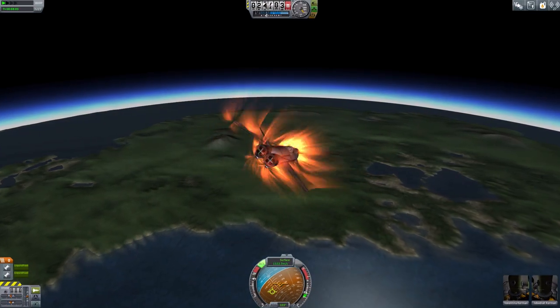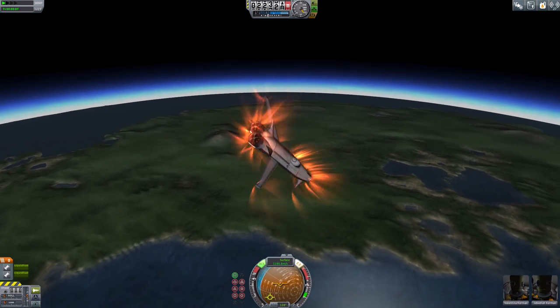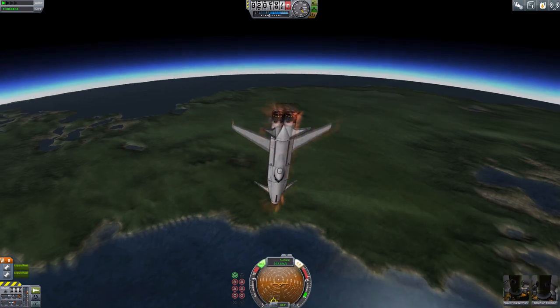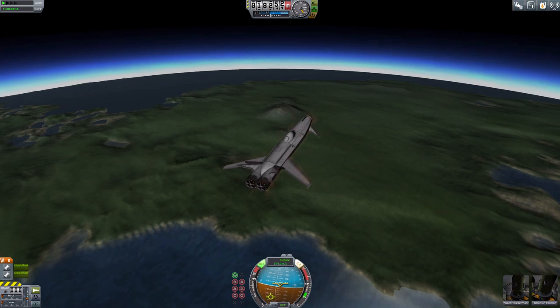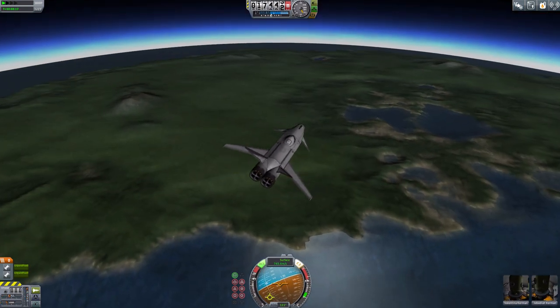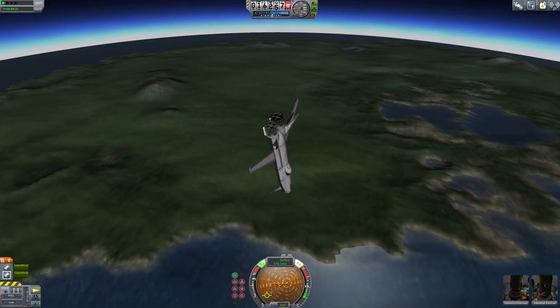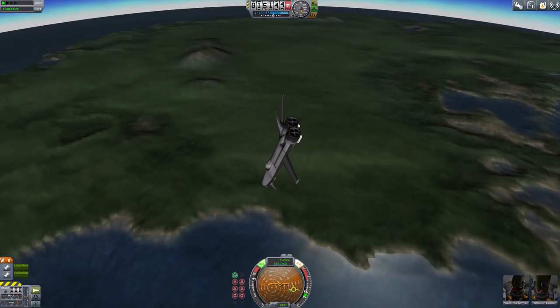Whoa, God, okay. Okay, SAS back on. SAS back on. I'm sorry. Oh, God. Okay, good. Whew. All right, we made it. Tough part's over. Come on. Straighten it out, man. Oh, God. You're panicking. There we go. Turn around. There you go.